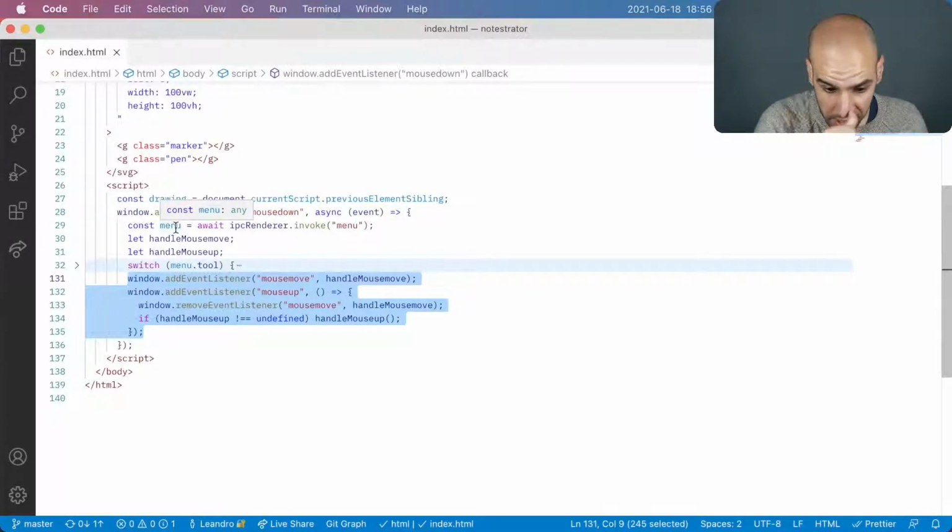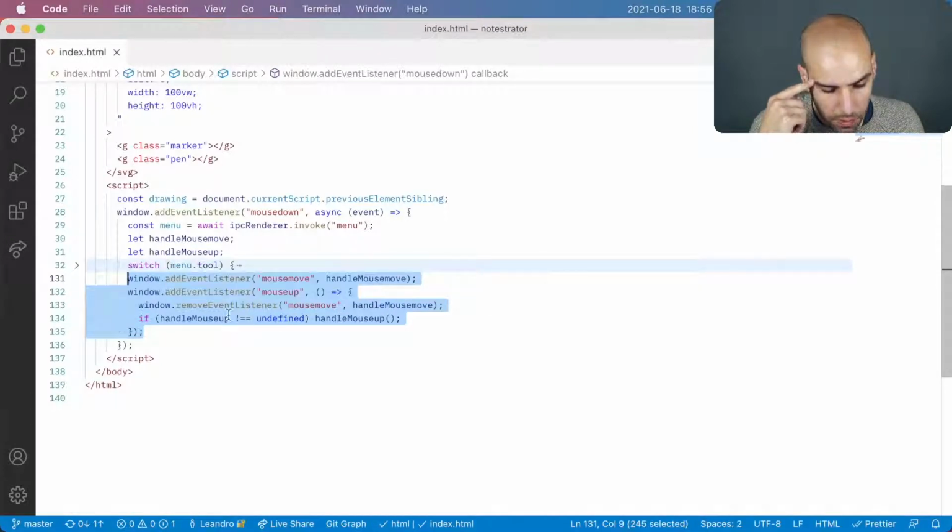But after it does that, it is going to add dynamically some event handlers. So it will add a mouse move event, and then when you take out the cursor, it removes that mouse move event.